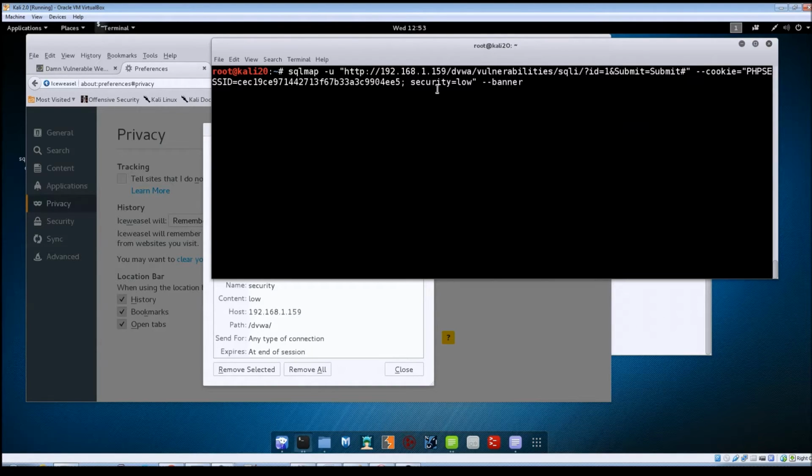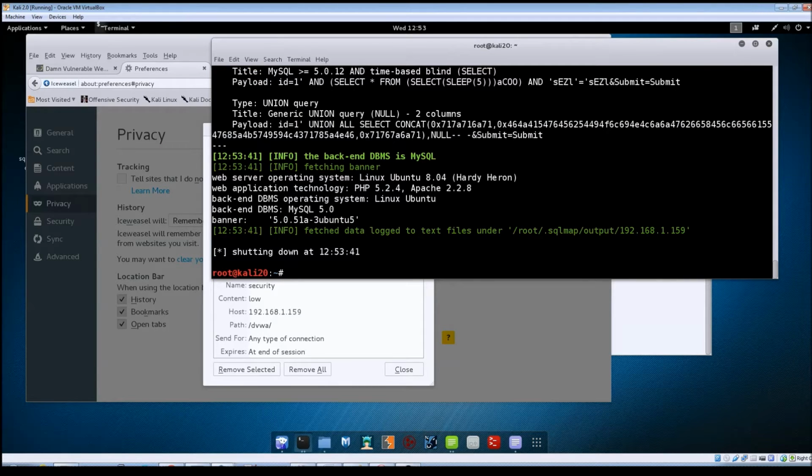So just going back over this whole command again, you specify sqlmap -u, because we're giving it a URL. This is the URL we got from the browser. We specify this --cookie option, and then give it the information that's contained within the cookie that's set when you log into DVWA, and then specify any other options you would want to do after that. So let's just hit enter here. And you can see it was successful. It came back, and here's our banner information again.